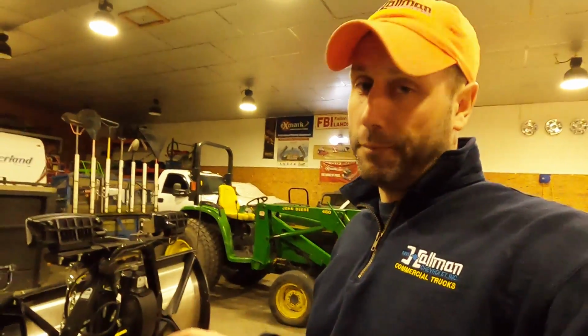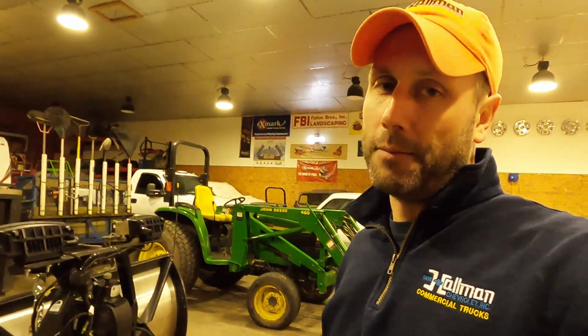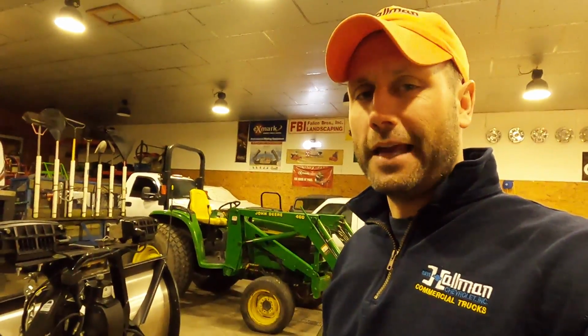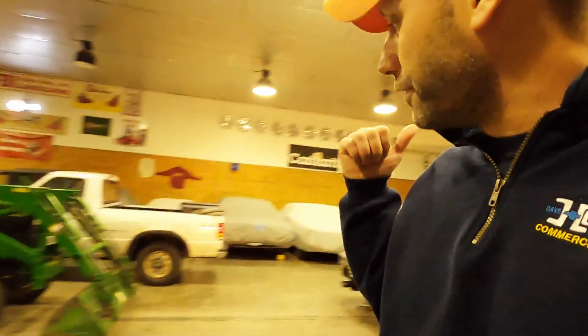And I'm gonna go a little farther with it. I actually kind of want to do a mini restoration from all the years of plowing. Salt and winter's hard on them, so I'm gonna go through and clean up the underside of the truck, and I may even put a frame under it. If I could find a clean southern frame, I might just do it just to put the icing on the cake. I don't know, maybe that's going too far. But back to this truck.